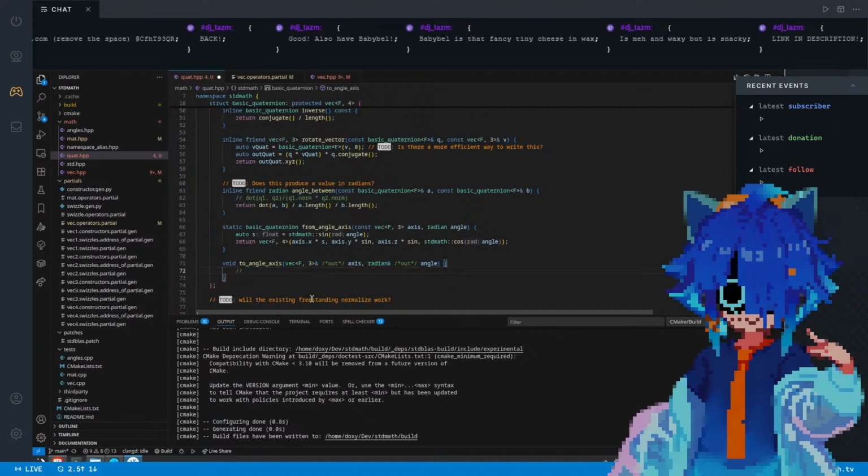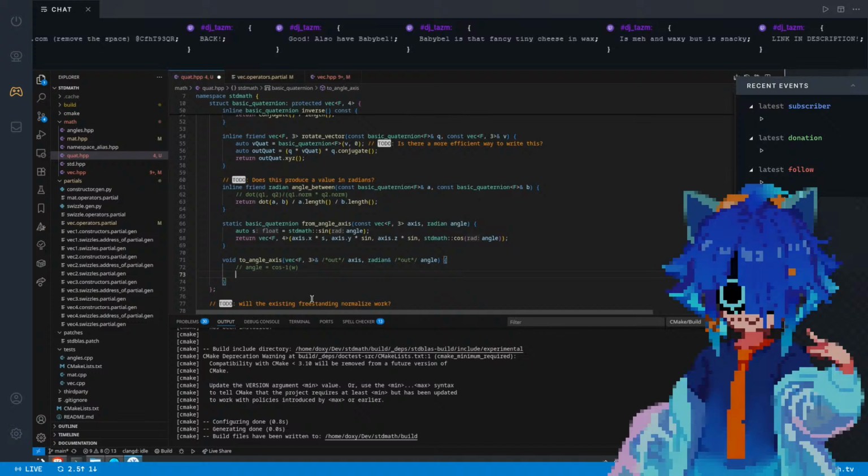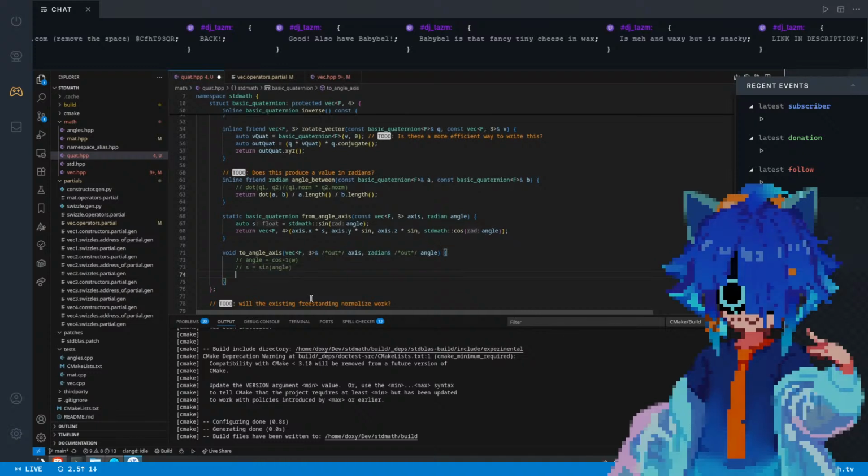So we can get the angle, which is equal to cos inverse of W. And then from that, we can get sine of angle, so we can get S, which will be equal to sine of angle.